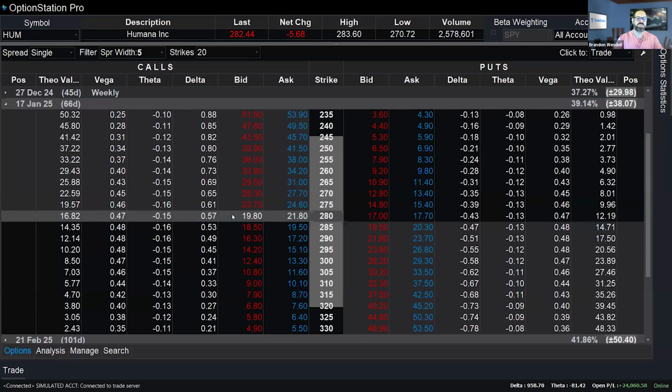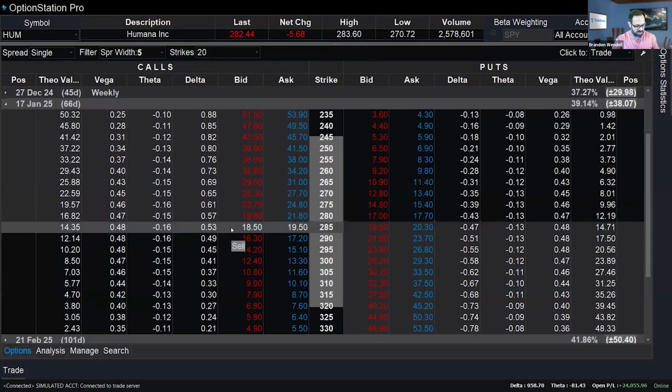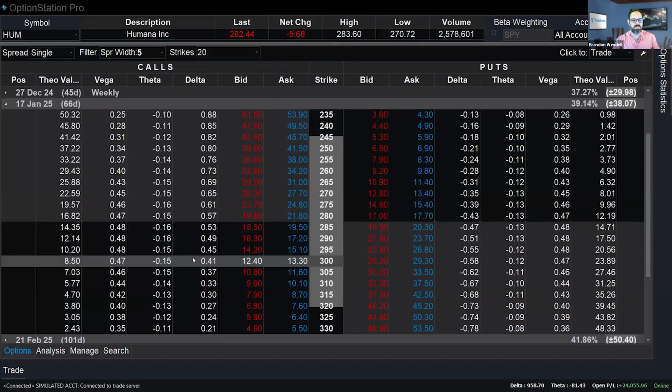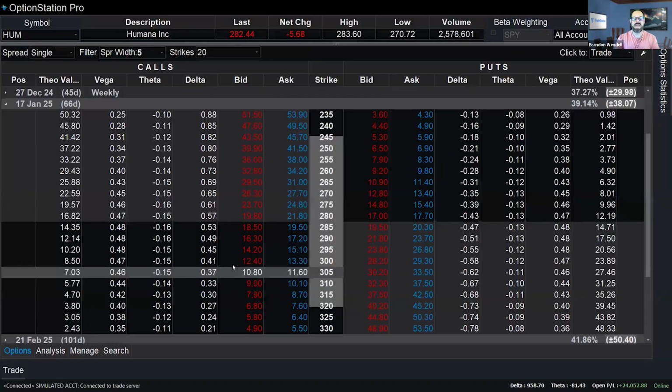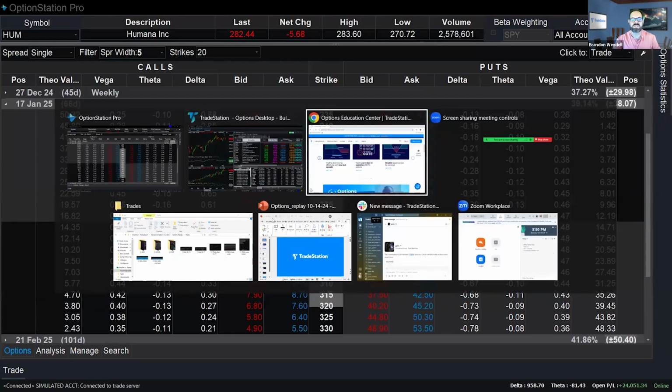So if I was bullish, there's two types of vertical spreads that I could do. Typically, I could do a bull call spread or a bull put spread. You'll see if I go back to my TradeStation here, I actually have those workspaces open. Bull call, bull put. Actually, that's the wrong one. That's diagonal, so that's a new one. That's okay. But anyway, you can do searches for them, and the instructions on how to do the searches and what the studies are is all on that web page where the workspaces are downloadable.